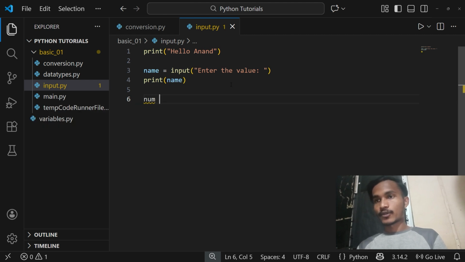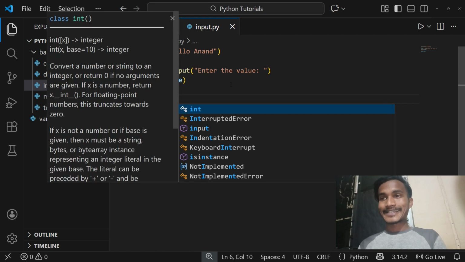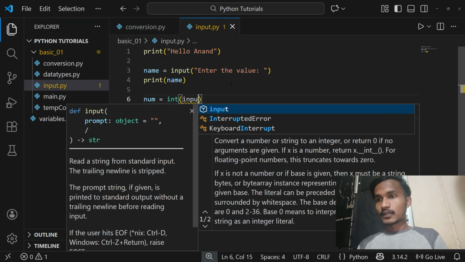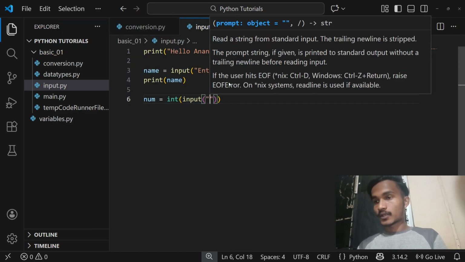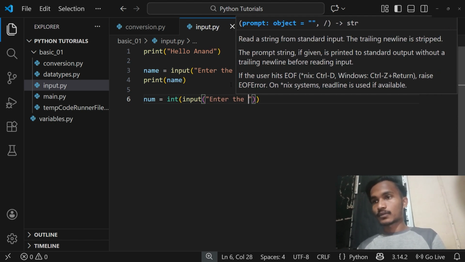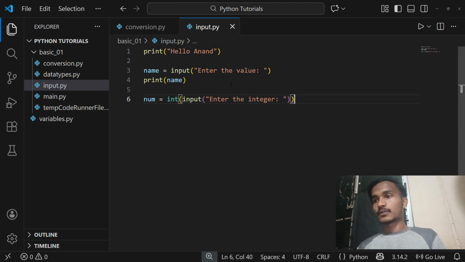For that I'm going to take a variable num, and typecasting first, in this way. Because we have to take an integer value as input, we use int, then input, and enter the integer this way.